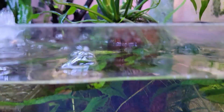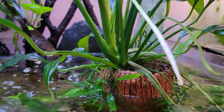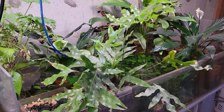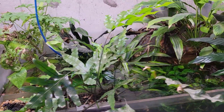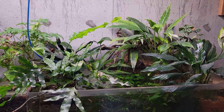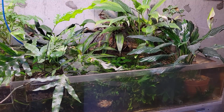At some point I should probably take the fishing line I used to originally get the Java fern into place off of there, but for the moment it's fine. One of those projects that I'll probably never get to, but every now and then when I look at videos like this, I kind of think about it. As you can see, nothing's been done in here. This is so overgrown. I am waiting to get that U-shaped paludarium back up and running. The client has a bunch of year-end stuff they need to do and figuring out budgets and all that sort of thing, so it may be on hold for a little while. We'll have to see.